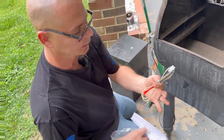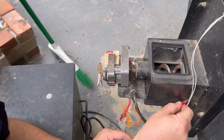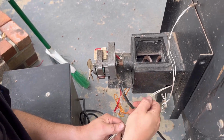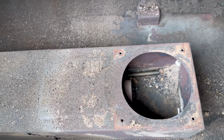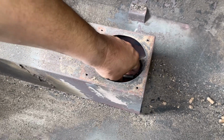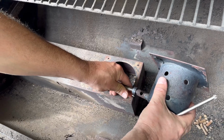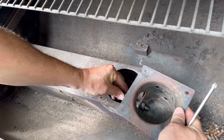We're going to replace this anyway, so we'll just be keeping this for a spare. But let's get this. All right, so what I'm gonna do, I'm gonna take the rod and put it back in this little hole and just try to feed it in there. Push it until it comes out the other end. Alrighty, that should do it. Oh yeah, right here it is. Now what we're gonna do, I'm gonna stick it in here all the way through till it comes back out right in there.